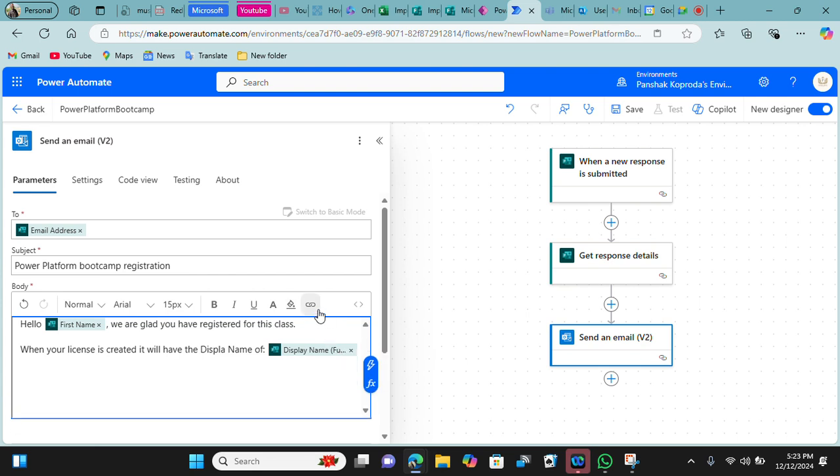Now, the interesting thing about this is that you can, for instance, make hello bold. You can italicize license. You can basically format the text, increase the size and everything, color. The fun part is to insert a link.